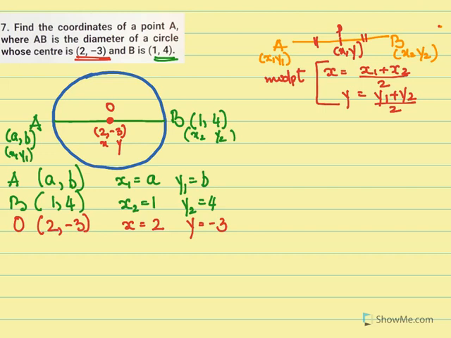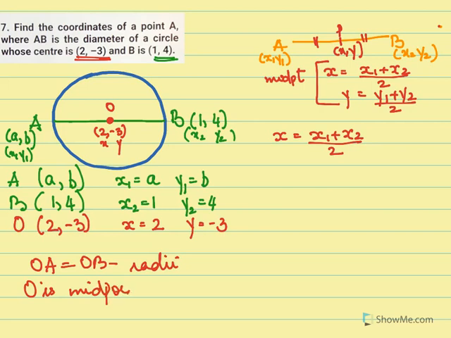Let's start using the formula. Since O is the center and OA and OB are radii, OA = OB. Therefore, O is the midpoint of AB. Remember, the center of a circle is always the midpoint of the diameter, so we can use the midpoint formula.